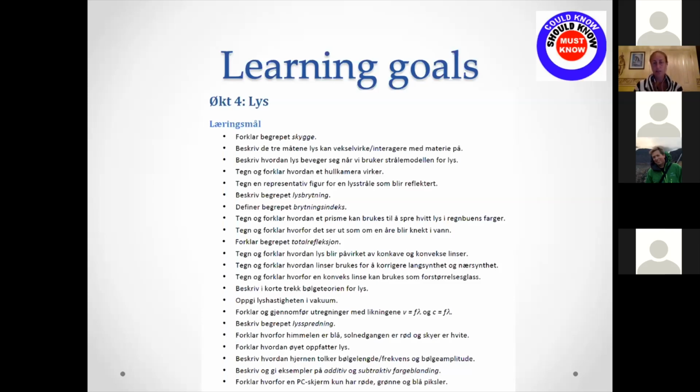So it's important to not write the learning goals in terms of "understand this," because it's difficult to know how have you achieved a learning goal that is understanding something? Instead, if the learning goal is written in a way that you can put it directly into an exam, it makes it easier to know for the students when they have achieved the learning goal, and it's also easier for the lecturer to assess whether the students have achieved that goal.